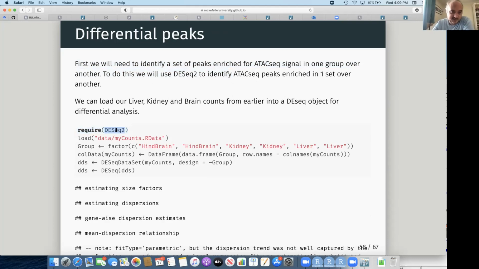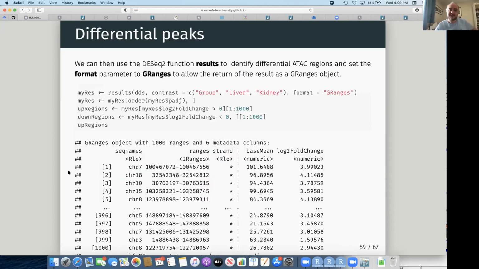So we can just take DESeq, we load again these counts. These are the counts we just ran motifmatchR and chromVAR on. And we're just going to add in the factor information so we can get our data frame. And this data frame just has group, right, so we're going to test over this. I give DESeq our counts, and I'm going to tell it this is our summarized experiment object. And I'm going to give it the design. I'm telling it it's by group. And then we give it to the workhorse function. It will go do all our analysis.